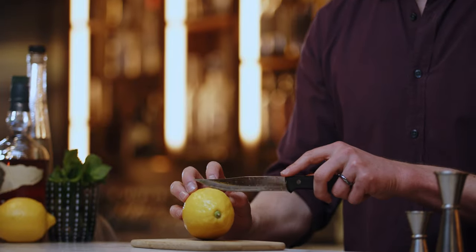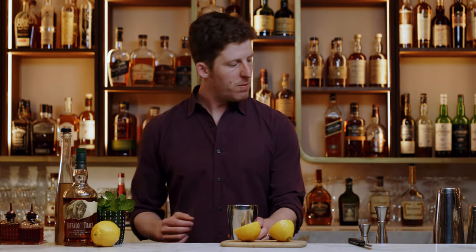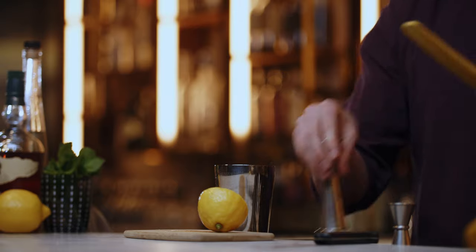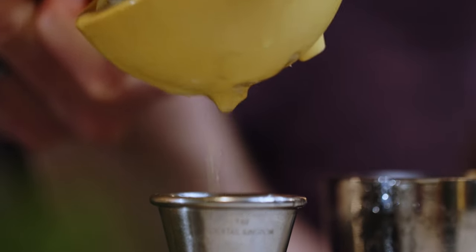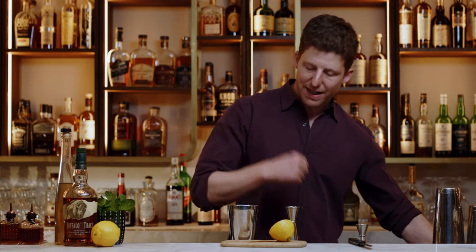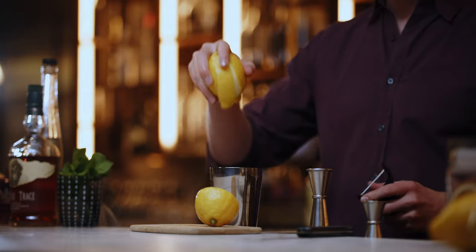To make a whiskey smash, we start with three quarters of an ounce of fresh lemon juice. If you look at all the recipes for whiskey smashes on the internet, almost all of them tell you to cut a lemon into quarters and muddle the quarters into the bottom of the glass into some sugar. The reason they do that is to get as much lemon oil as possible — when you muddle them, you ablate the skins and get a bunch of lemon oil so it's very zesty. My favorite way is to just take the peel of the lemon and drop it in the tin, because when you're muddling lemons it's really imprecise — you have no idea how much juice you're getting.